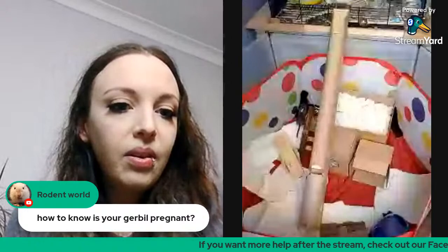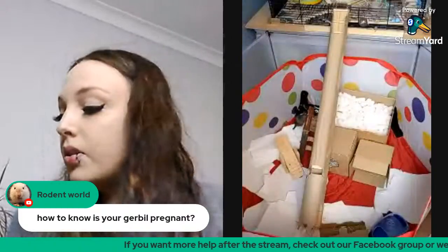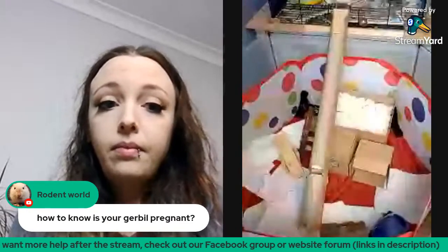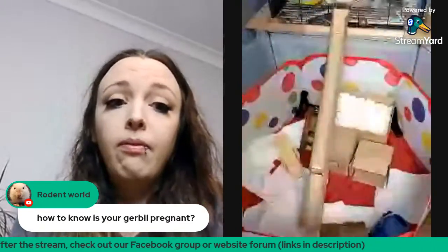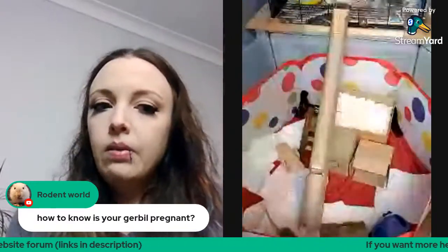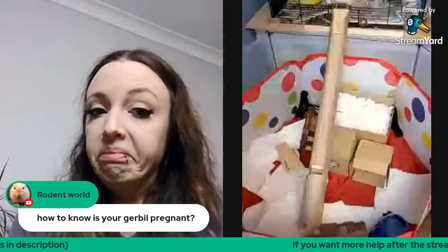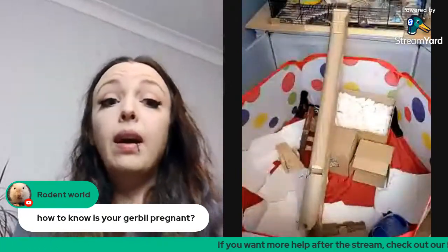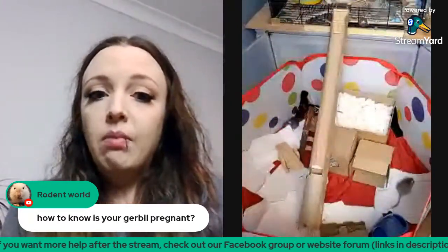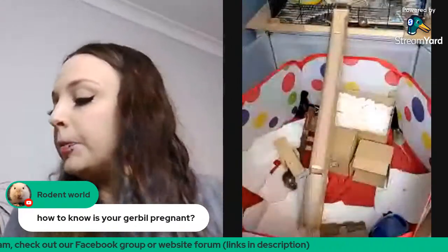How to know if your gerbil is pregnant? Usually they get very round. They look like pears. Before that, there isn't really much time; they just get pear-shaped. I'm not sure if a vet can do an ultrasound on a gerbil. You could maybe ask. But mainly it's just they get very round, and that's about a few days to a week just before they pop.